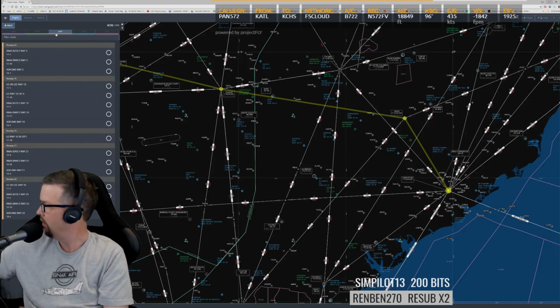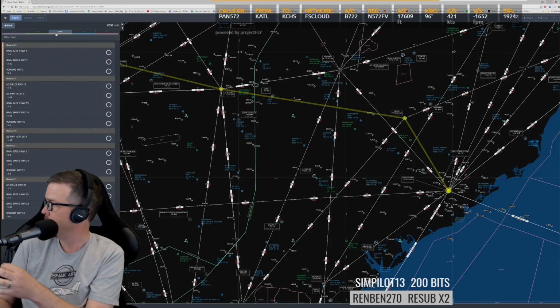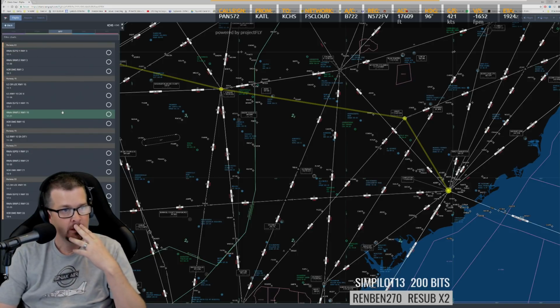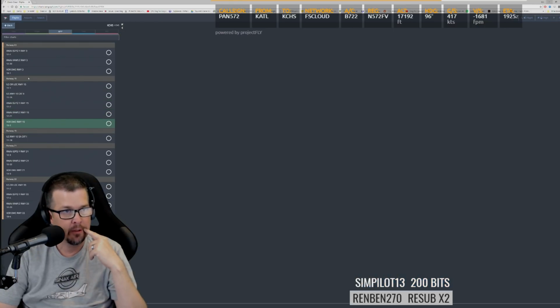Approach. The winds at Charleston are 250 at 7. So runway 21 is a possibility. But there's only an ILS 15 or 33. There is an RNAV, but we're not RNAV capable at the moment. So it's ILS 15 or 33. Well, if the wind is 250 at 7, probably should do... This is going to be a hairy, scary landing. We'll do ILS 15.